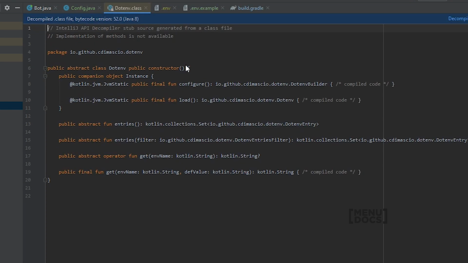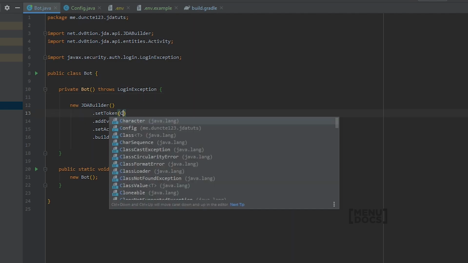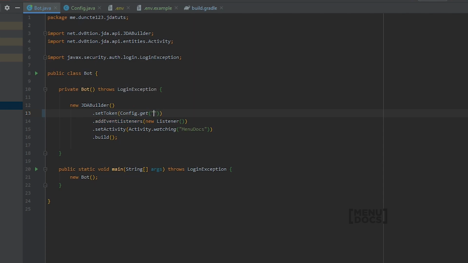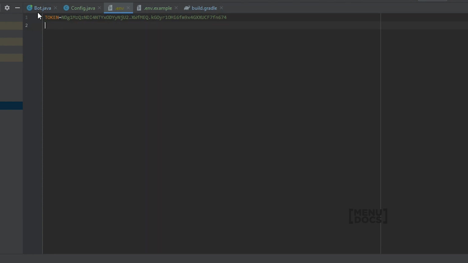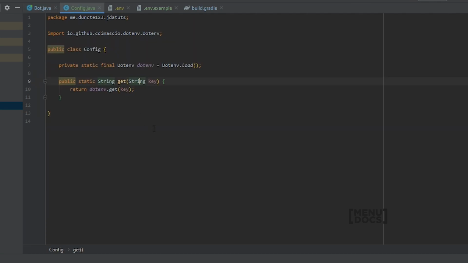And the reason we do this here is so, okay, this is Kotlin. But what it does, it will reload the configuration file and populate the internal map every time we call .load. So this way we only have to do it once. And because we have a static method, we can just call Config.get. So what we want to do in this case for our token, we want to do Config.get("TOKEN"). And if we now run our bot, by the way, this is case sensitive. In an env file, you must always write the keys in uppercase because that's the convention for this. To make this case insensitive, because I prefer lowercase token over uppercase, we can just say key.toUpperCase.